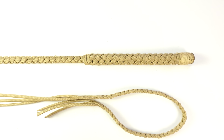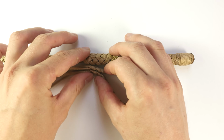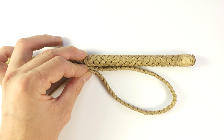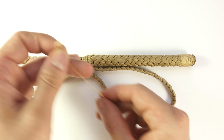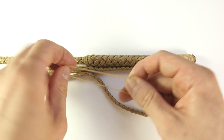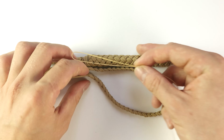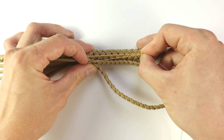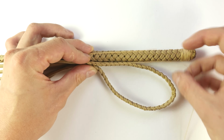After braiding the wrist loop, we're going to attach it onto the handle. Now again, you can use duct tape, but in my case I'm going to use a common whipping. So again, I'm going to take a piece of thread. I'm going to fold it to create a bite. I'm going to place it over my handle. And then I'm going to start wrapping around.